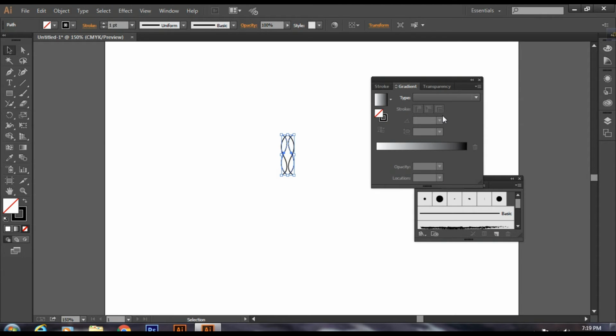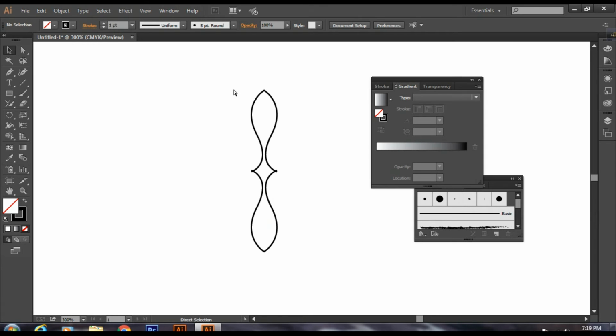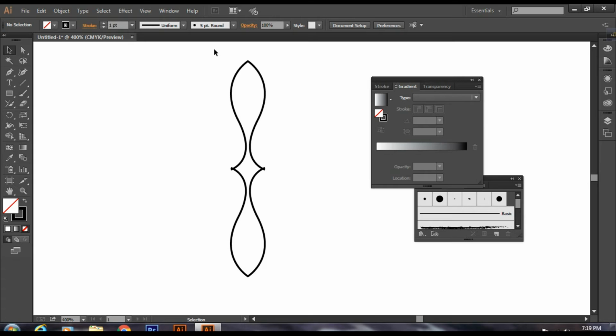Press the cursor key down and then Ctrl plus for watching this path. Select the down path and now maintain. OK, that's enough.